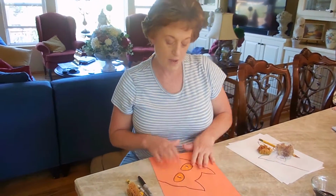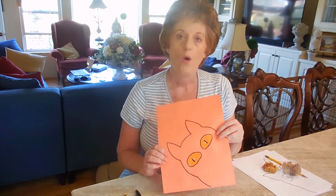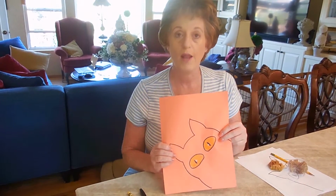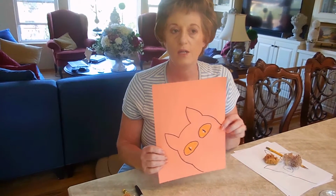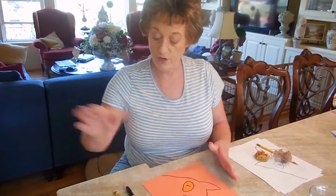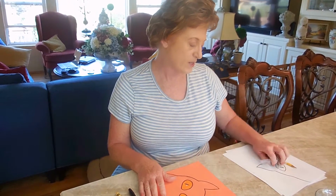What I have here is my kitty, and it's drawn, and the eyes are colored with crayon in yellow, white, and black. So I might want to do that with the children, or you can walk around and have them color. What I used to do with my kindergartners was I would have one or two children come to me and work with me at a table, and the rest would be doing something independently and quietly on their own, and I just kind of keep an eye on what everybody else was doing while I worked with the two children. So I usually would have children stand on either side of me. I would be sitting and let them stand. That seemed to work best for me. And the art materials in the middle.